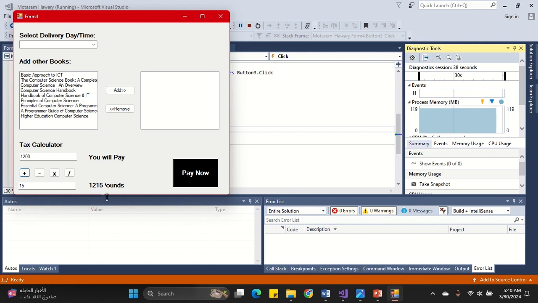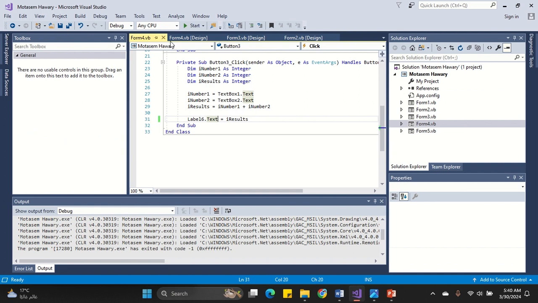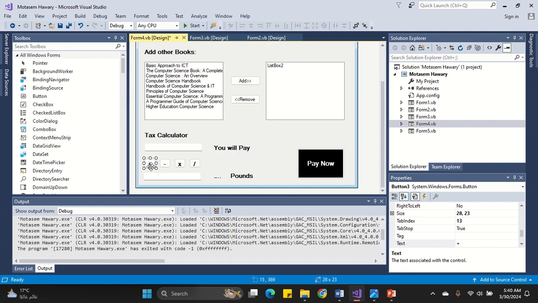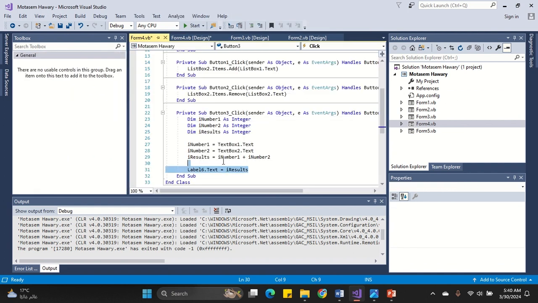Now, I'm going to apply this to all the different buttons. But before I do this, as you see, the number here is getting larger. So I'm going to push the pound a little bit past this number so it'll be easier for me to read it. Now, I'll copy this code exactly the same to each of those buttons, but changing the sign itself. So instead of add, I'm going to use subtract, or divide, or multiply, and so on.